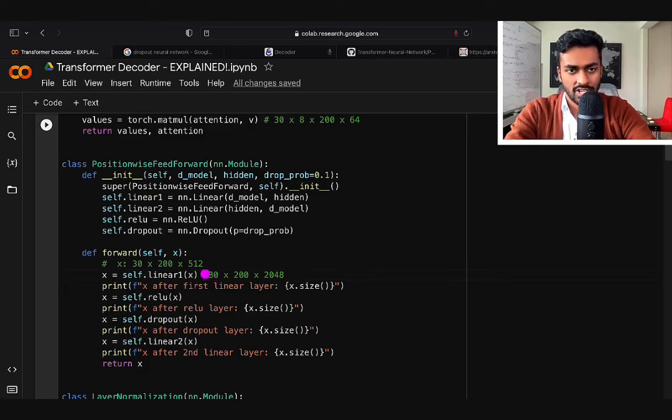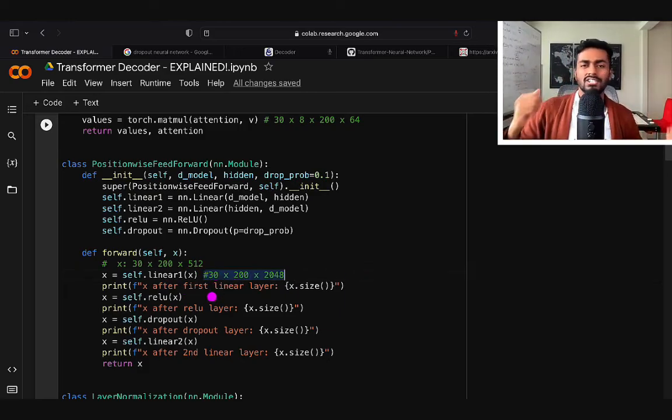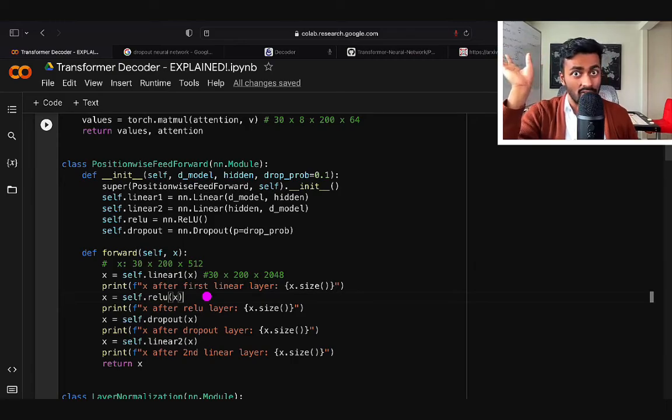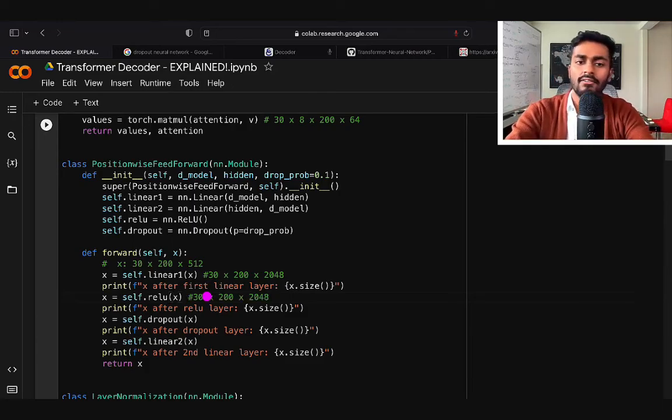And then we pass it through ReLU, which doesn't change the shape. It's an activation function that will allow the network to better understand and model complexity in your data and patterns. Typically, ReLU does have some issues with the dying ReLU problem because, for any activation value that is lower than 0, it will just completely shut it off. That's just the nature of the function. And so some other functions like ELU, GELU, and leaky ReLU are also used, which you can experiment with too. But for now, we have ReLU, and that doesn't change the shape.